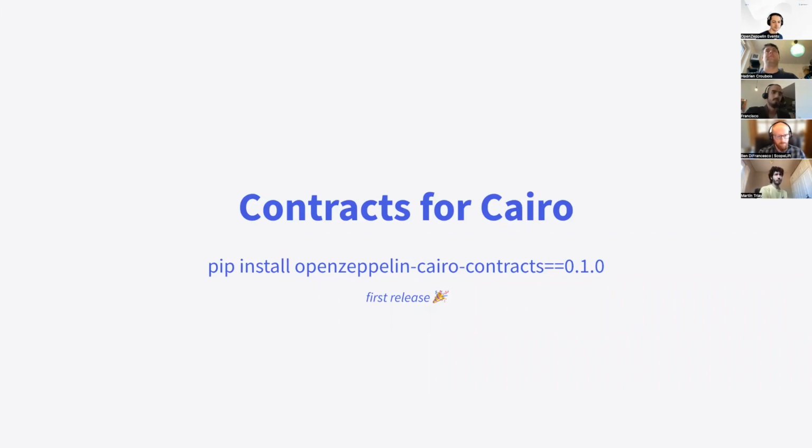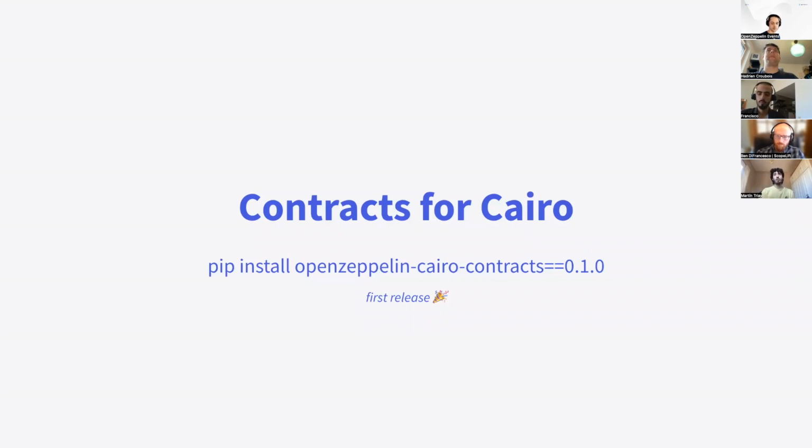Now in a second, I'm going to show you some of the contracts that come with the package. You should know, though, that even though this library is heavily inspired by the Solidity library, it's not aiming for feature parity. This means we are going to be focusing the development of the library on whatever makes sense for the ecosystem, and whatever makes sense means looking at what projects are trying to build, what problems they are having on layer 2, for example, communication bridges. So we will see whatever the ecosystem needs.